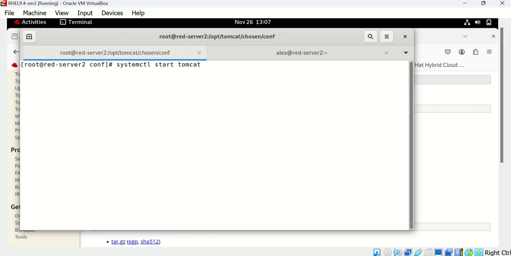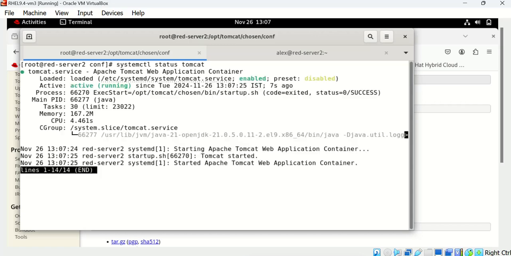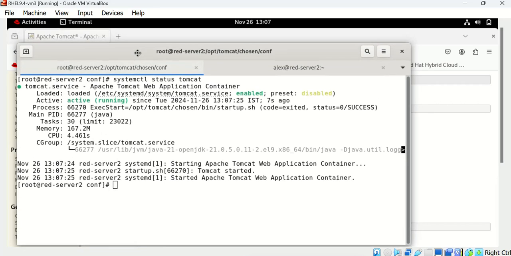Okay, status good. Now let's see if we're able to get into the Apache server's default page.